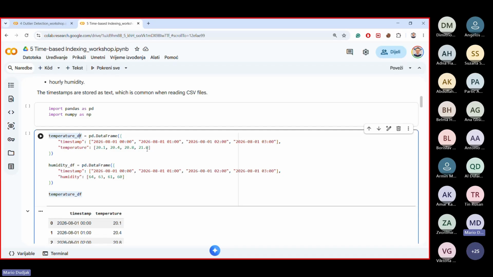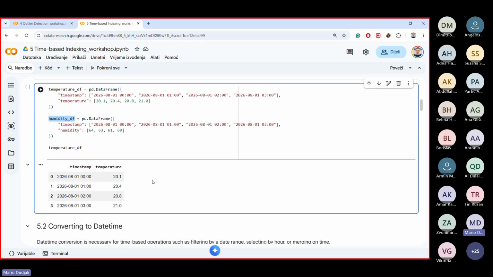These are all measurements from the same day, the 1st of August, but at different times: midnight, 1, 2, 3, and it is the same in the second data frame. Both data frames are really simple. They only have 4 rows, and the timestamps are identical.